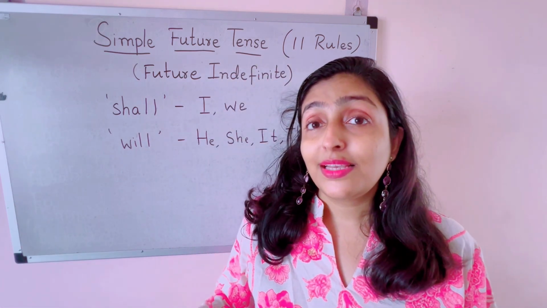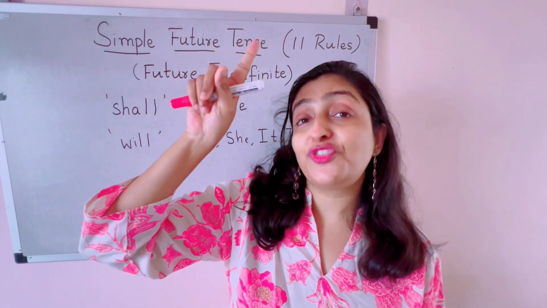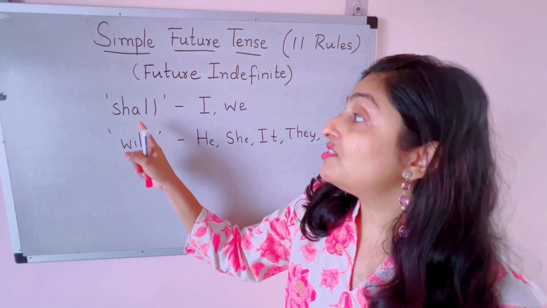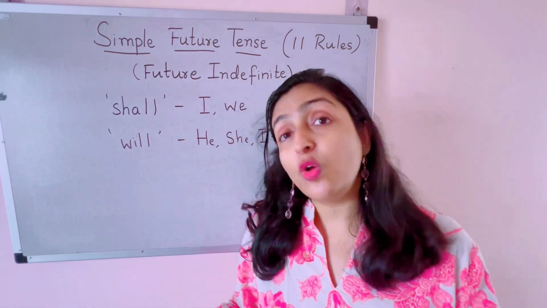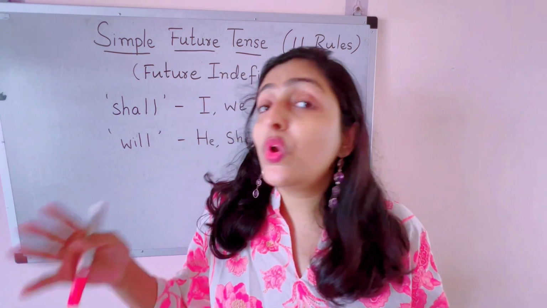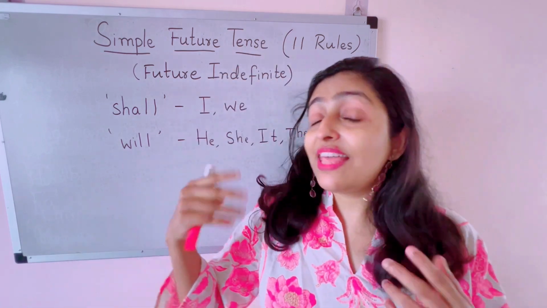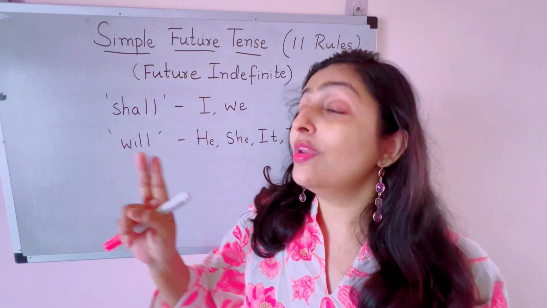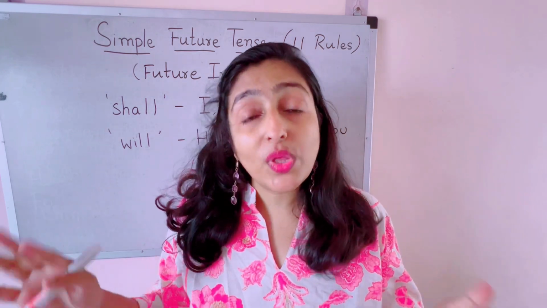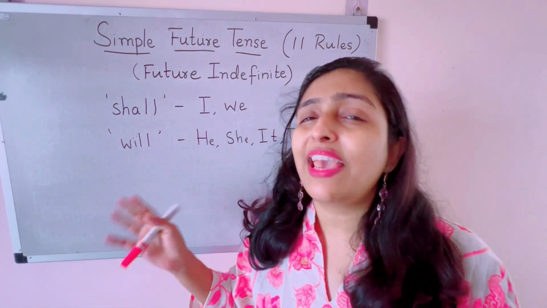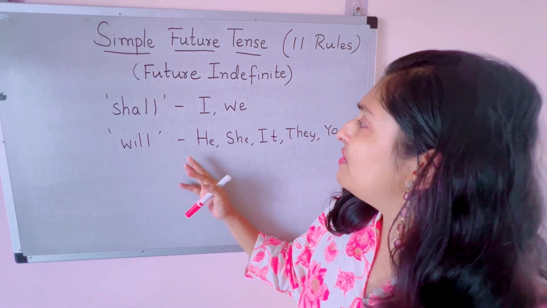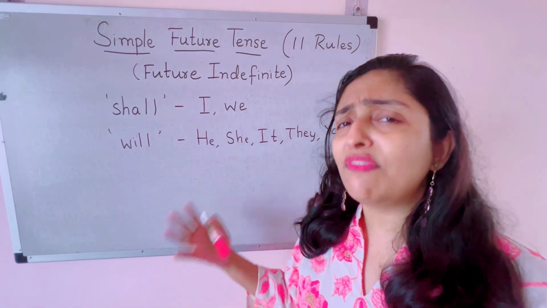It's a slight confusion among people where to put to use the auxiliary verbs will and shall. There is an age-old traditional rule which says that shall should be used with first person pronouns: I shall do it, we shall do it. And that traditional rule also says that will should be used with all other pronouns except first person: he will do it, she will do it, it will do it, they will do it, you will do it.